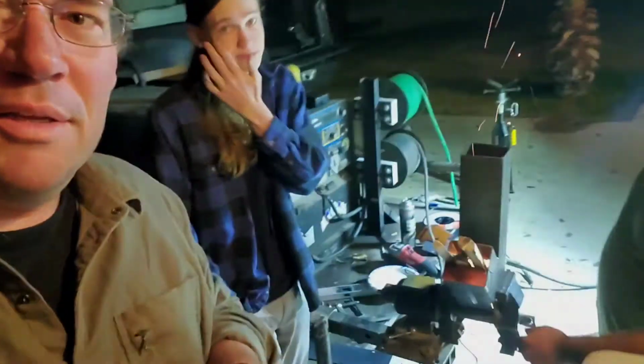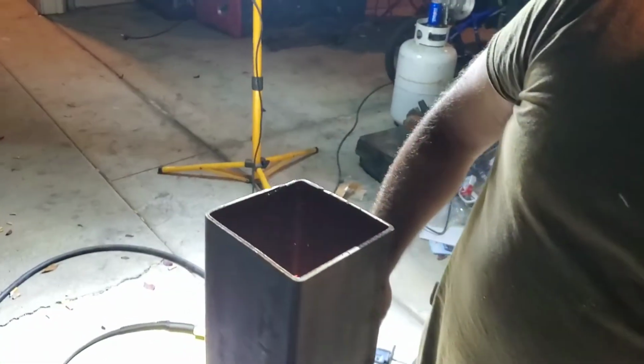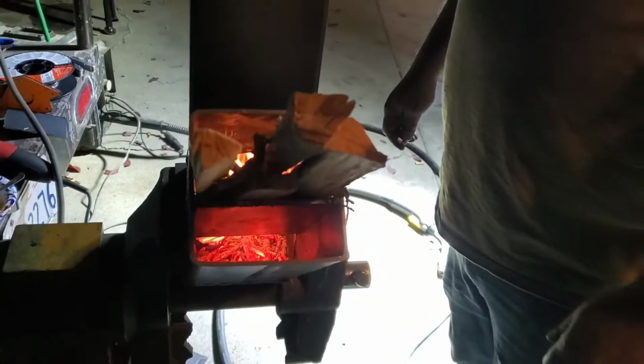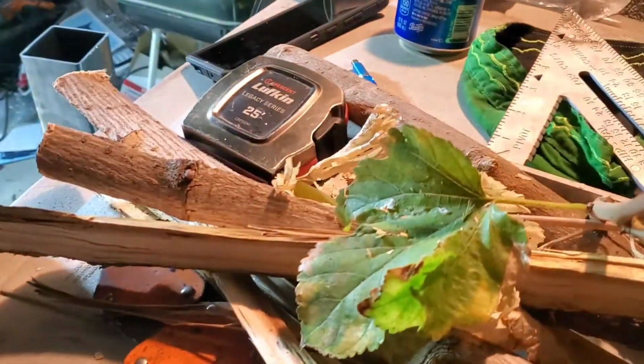Look at this thing. It's what you call a rocket stove, right? You cook right up here. You see all the heat coming out of that. You stick your wood in there. You got your air gap. Tyler built that today. We got some twig baton. There's the twig. There's the stick we batoned it with.